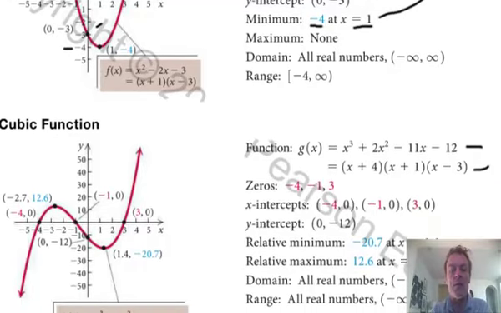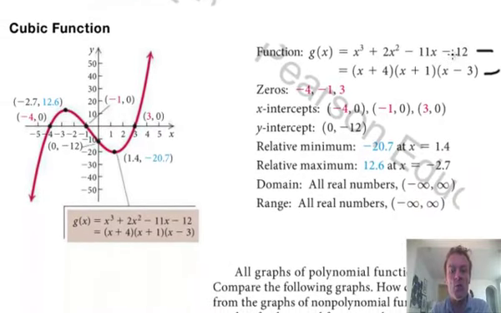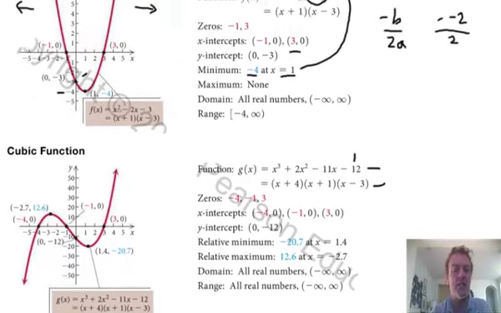Down here, the y-intercept is at negative 12. There it is. Where is it? Well, it's hard to see. There's the scale. It's just right there, when x is 0. The minimum, that's not for this right now. Calculations there, it's just showing it on the graph. The domain, negative infinity to positive infinity, and the range, again, negative infinity to positive infinity. So that's just you looking at the quadratics and the cubics.